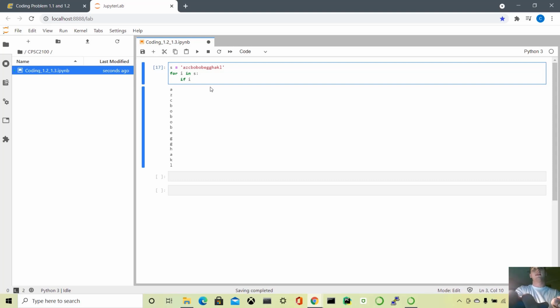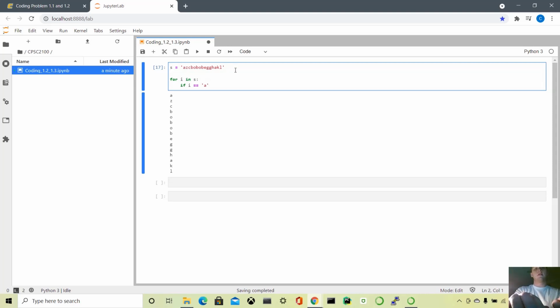So we can utilize this. We're going to be really sloppy and unsophisticated. So if I equals A, oh, we've got to add a tracking variable. So let's go vowels equals 0. This will keep track of how many vowels we actually have.